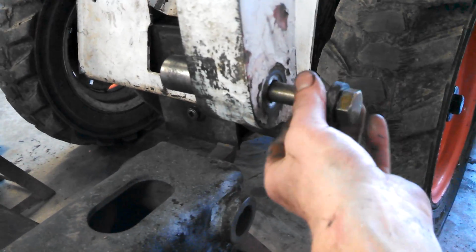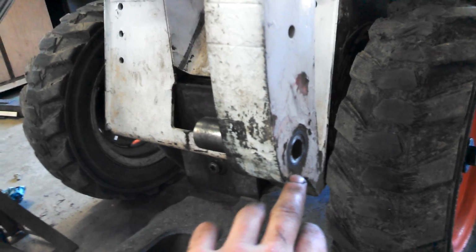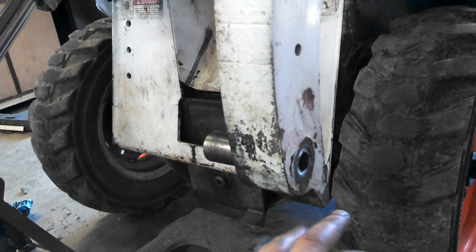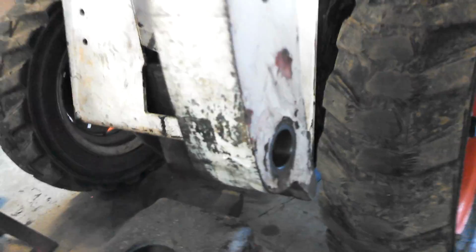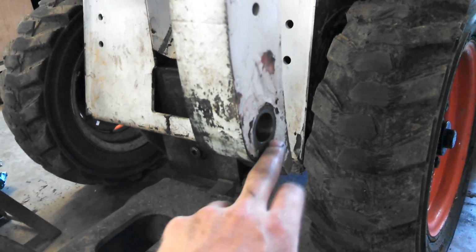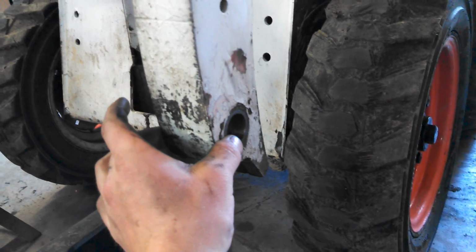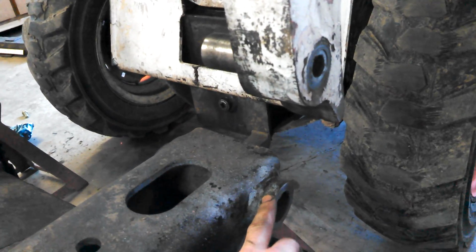And the proper way to have these fixed is, this is actually machined from the factory. So what you would do is take your machine in to a machine shop, or they may have you take the arms off, whatever it is. But you would basically do the same process as you would with the Bobtach. Bring your bushings in, they'll find out what the outside diameter is, bore this out, and then you put that new bushing in there, and then it gets welded in there. So then you're going to have a nice tight fit here. And then once your Bobtach bushings are in, you'll have a nice tight fit there. So that's how it works.